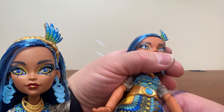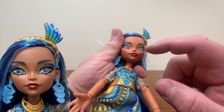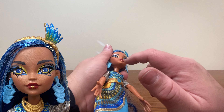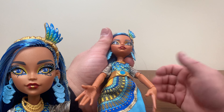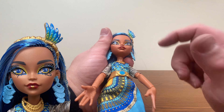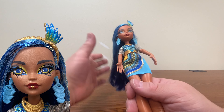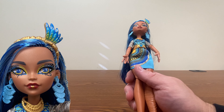Her face sculpt looks really good; I like the makeup on her. I know somebody who does a lot of detailed eye makeup — I should send her a picture to see if she can duplicate this sort of thing. She also has a little golden dot in her lipstick, and while they won't actually put a lip piercing in as a separate piece, it's just a little bit of detail — kind of like when you see women do a little heart on their lipstick in a darker color, like pink lipstick with a red heart, though maybe that's not something that happens in your area.